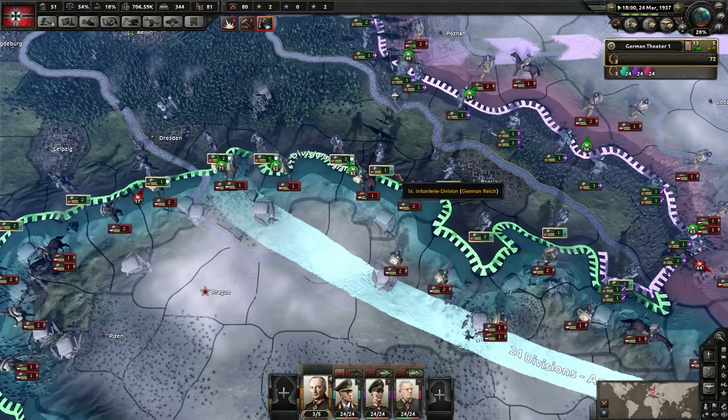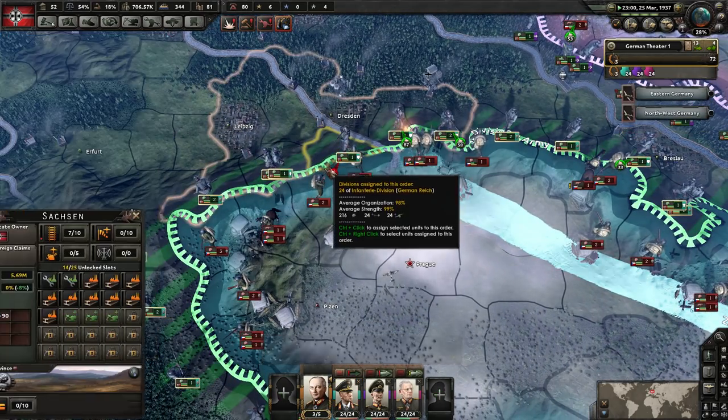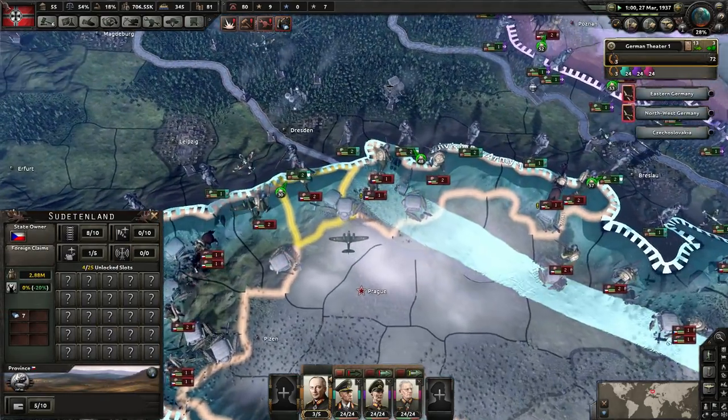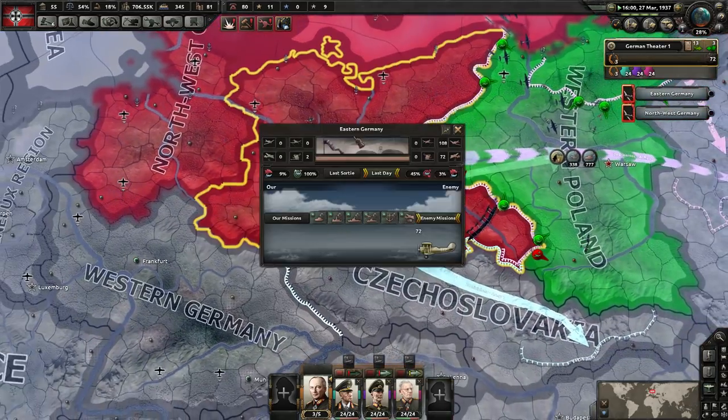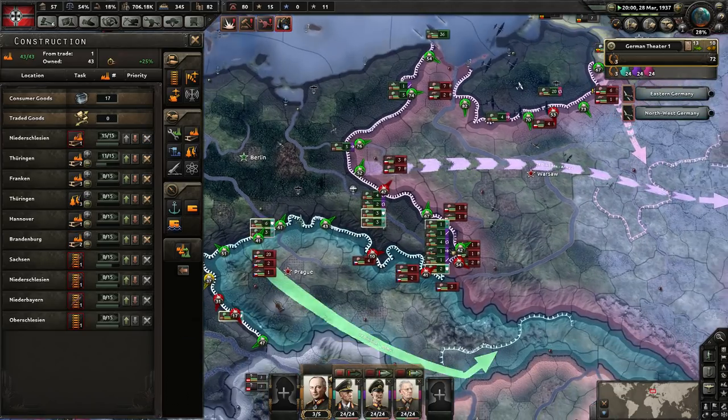Let's see the checks. It looks like they're probing our borders a little bit to see if they can get through our lines, which more than likely they can, because the Czech army is actually quite strong. I'm going to make sure we fill out all our front lines though. Ooh, they've got a lot of troops here. They're bombing us. Whoa.